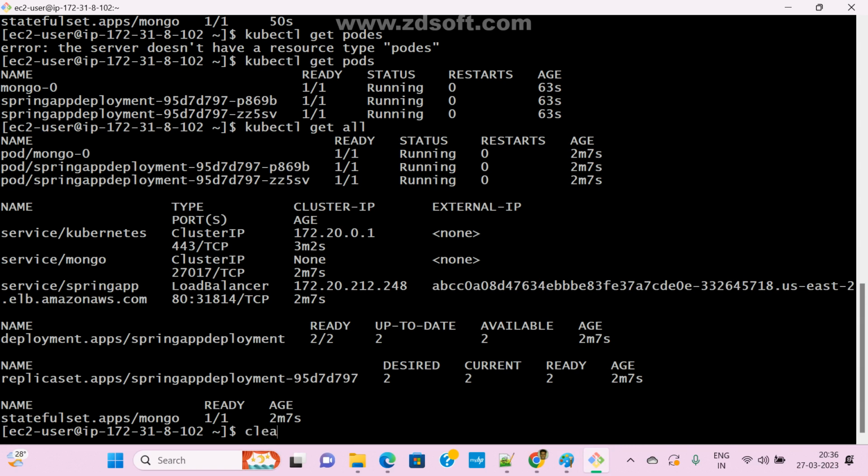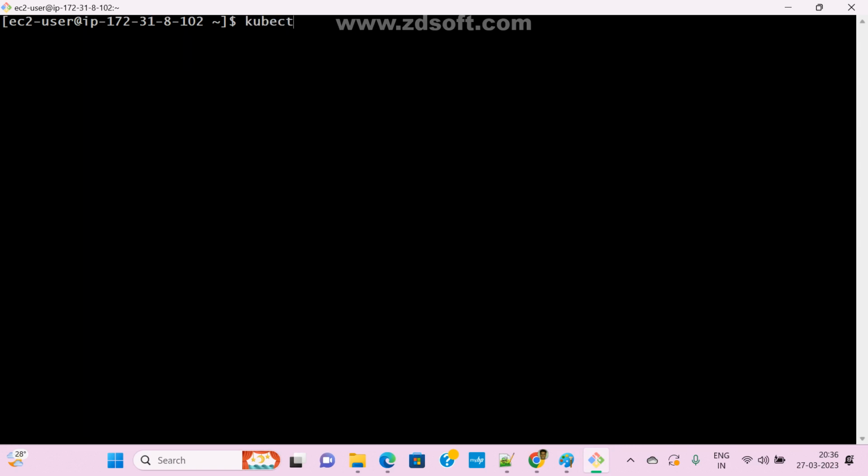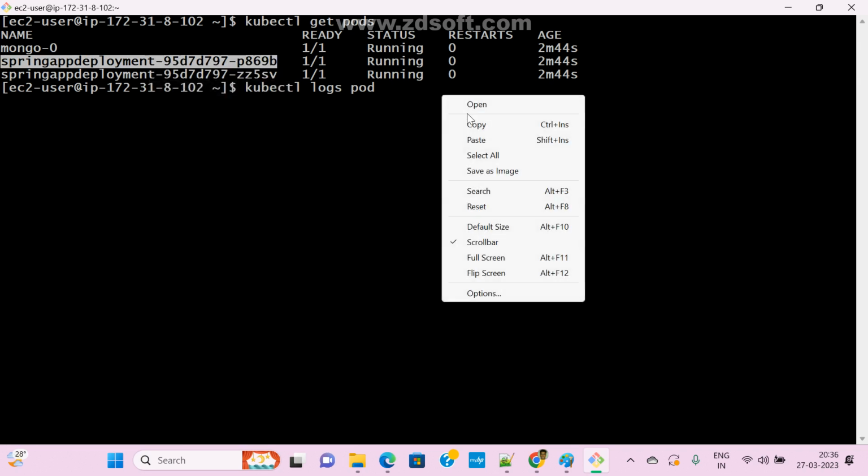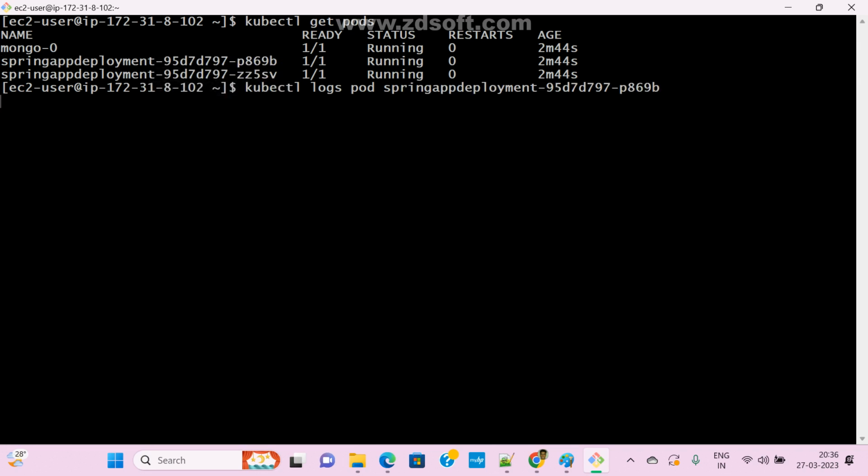Check whether there are any logs. So kubectl get pods, then kubectl logs pod name. If anything goes wrong, we can check it here also.